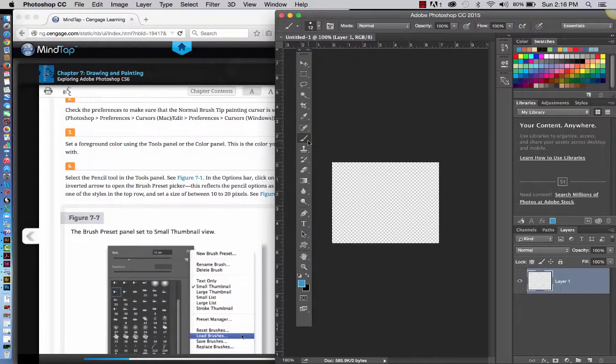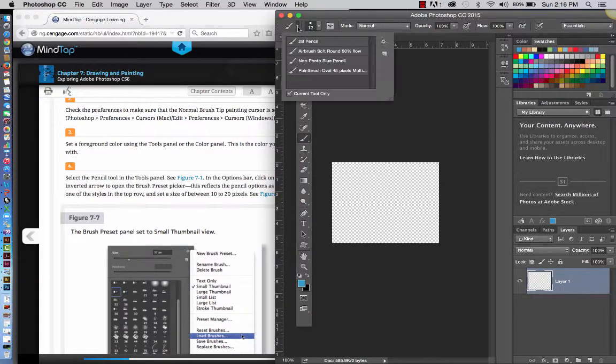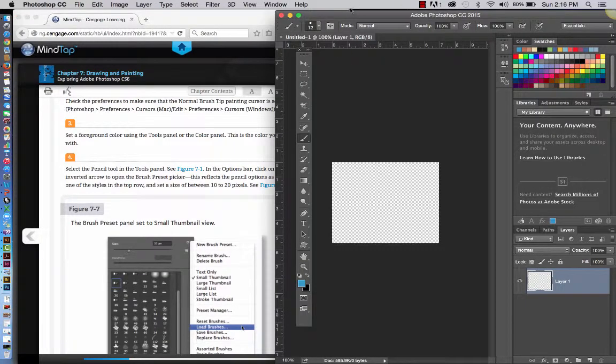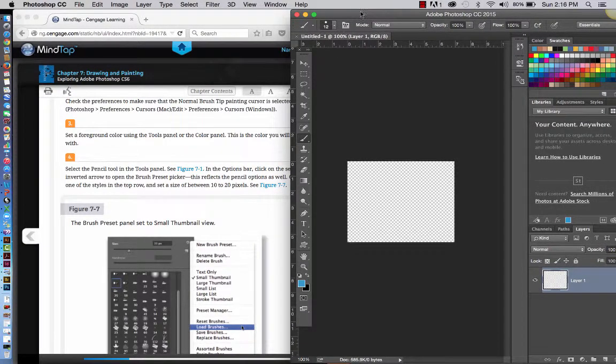If you click and hold on the brush, we're hoping that the pencil will be here. Alright, here we go. There's the pencil tool.